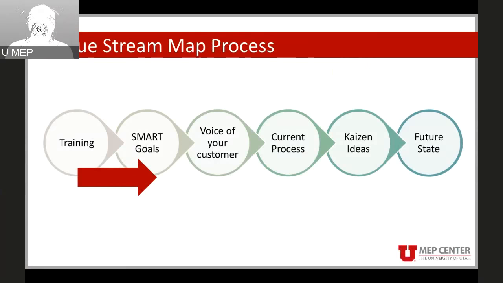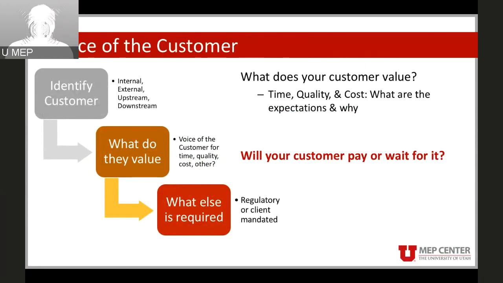Once we've identified those, we move on to identify the voice of the customer. And it's really important to understand that sometimes the SMART goals could be a portion of our customer, but sometimes you have some internal goals, like some cost reduction or some waste savings that you're trying to accomplish that don't necessarily speak to exactly what your customer wants. So we make sure to capture both of those when we do a VSM.